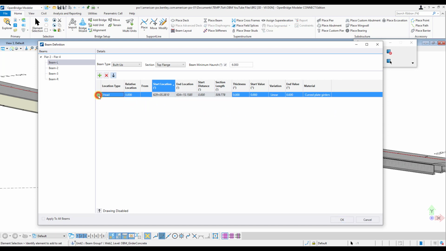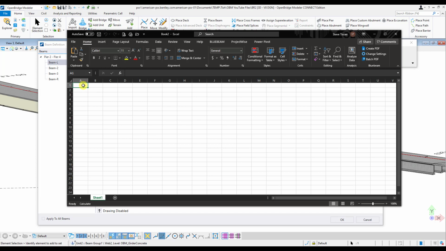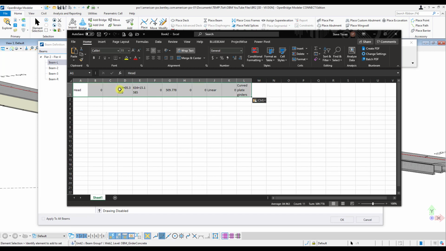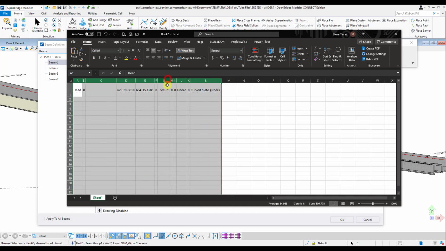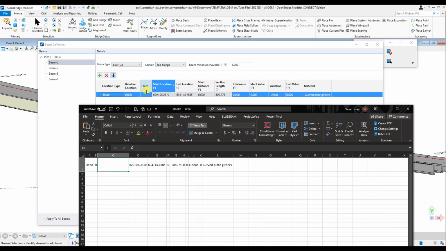Honestly, I can just take this here, right click on it and copy. Then I'm just going to open up Excel, drag it over here, and paste. From here, I can fill this information out. I'm just going to resize these to make them a little nicer and easier to see what's going on. If you ever wonder what these numbers represent, you can always drag that down and look at those headers up top in this dialog as well.